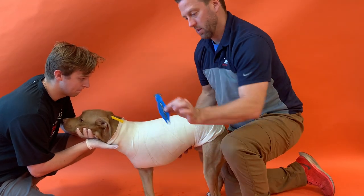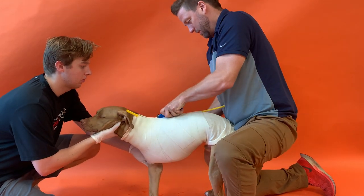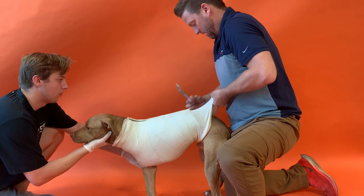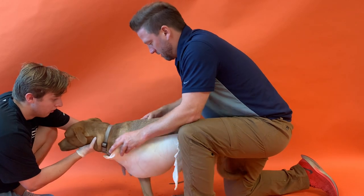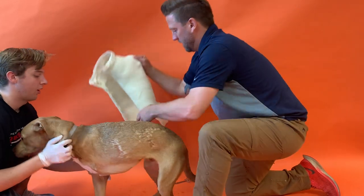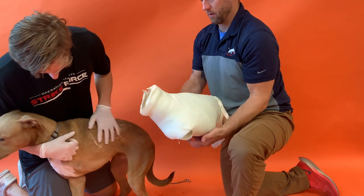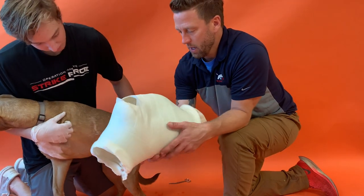Take the clever cutter and go right down the spine over the cut strip to remove it. Then cut down the middle of the stockinette, bring it straight down carefully, and lift the dog right out. You'll have a nice molded body shell with a hole for the good leg. Let it sit for about three more minutes to completely cure — that's what we want for full limb prosthetic casting.